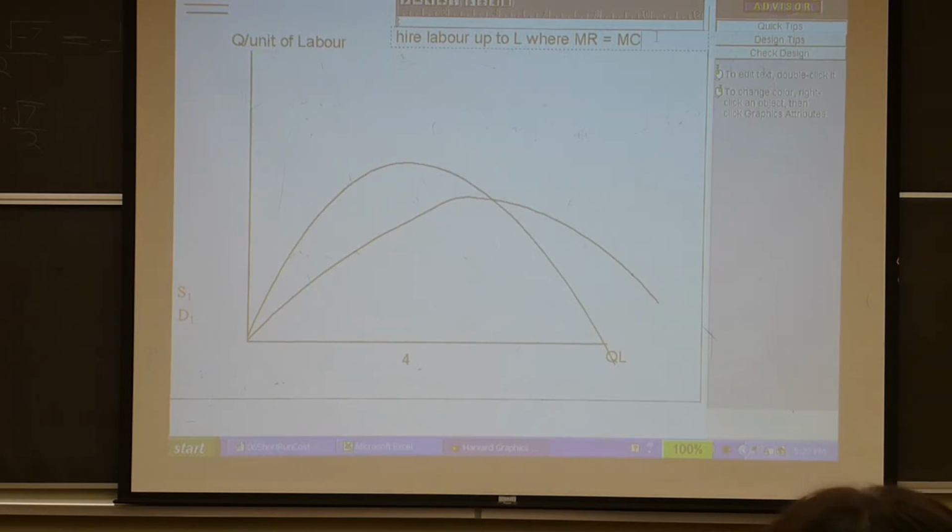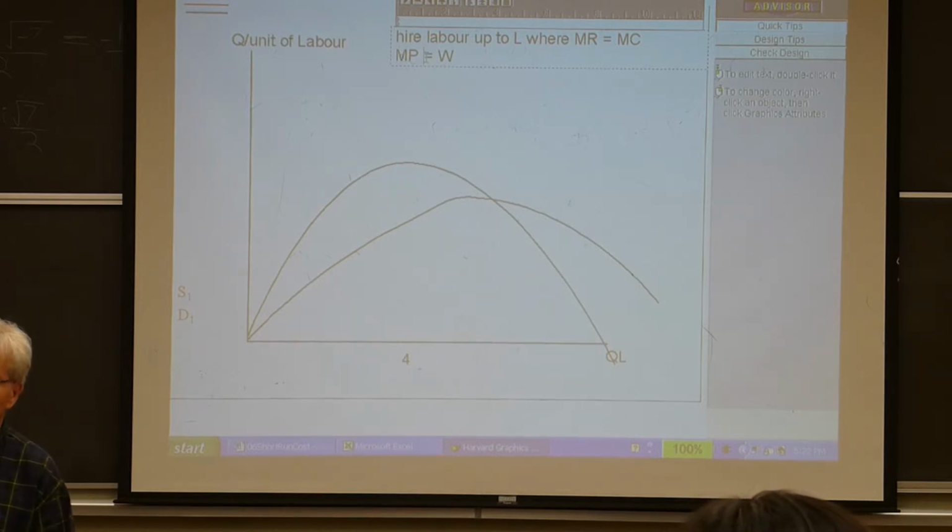Now what does this mean? What's the marginal cost of labor? It is the wage rate. To simplify it, what is the marginal revenue in this case? It's what is being produced. So it turns out in the labor case, it simplifies to this. You hire workers up to the point where the last worker you hire has a marginal product equal to the wage rate.